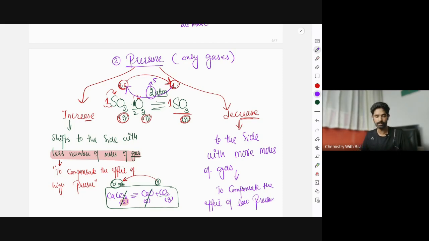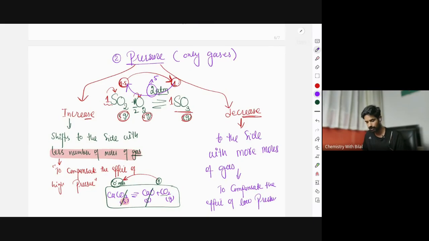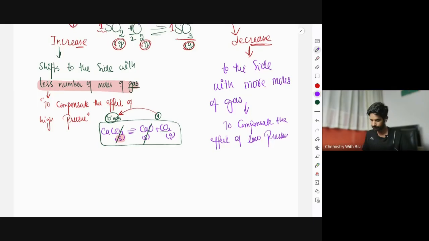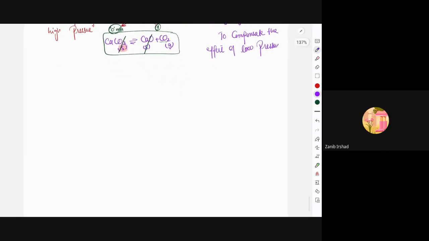We will do the conversions for you when there are questions in past papers. Yes, so does everyone understand the effect of change in pressure? We will do questions on it too, so you'll get to know more about the same. We have a lot of questions. Once we complete this chapter, when we do the actual questions, you'll get to know more about the same. Yes, Zainab. Sir, I'm still confused.